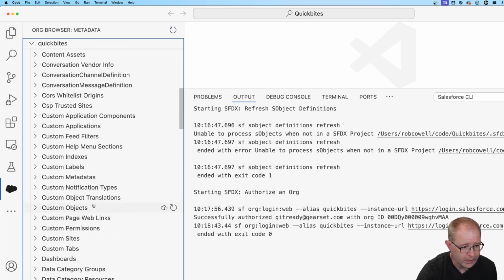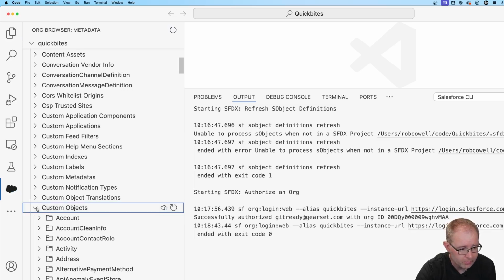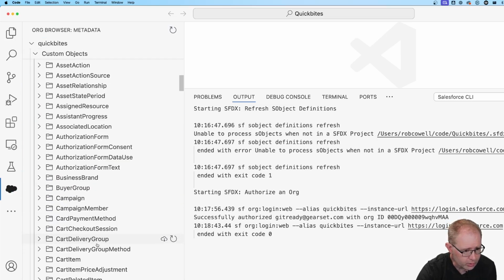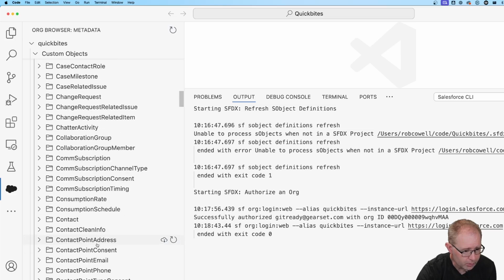You can see all the various different types of metadata that Salesforce supports with its metadata API in here. So I am going to grab some objects. Now, a little gotcha here. Although that says custom objects, from the perspective of these plugins, all objects are custom objects, even the standard ones such as account, contact, opportunity, etc. So if we expand that out, we can exactly see that. Account is there, scrolling down a little bit, contact's probably not too far off, etc, etc. So let's just grab the contact object.